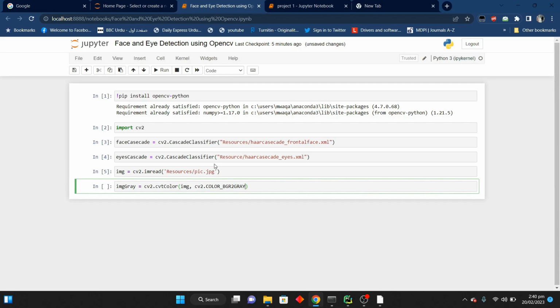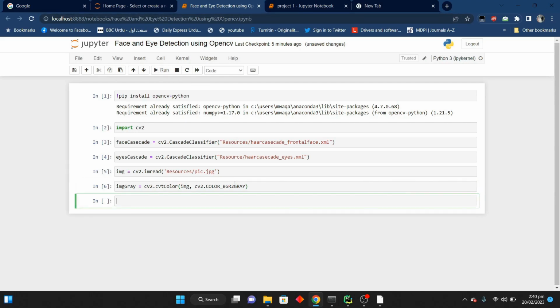Then we will use our face detection model. We will do faces is equal to the face cascade model that we already put in, dot detectMultiScale. Then we give it the image we want to run detection on.